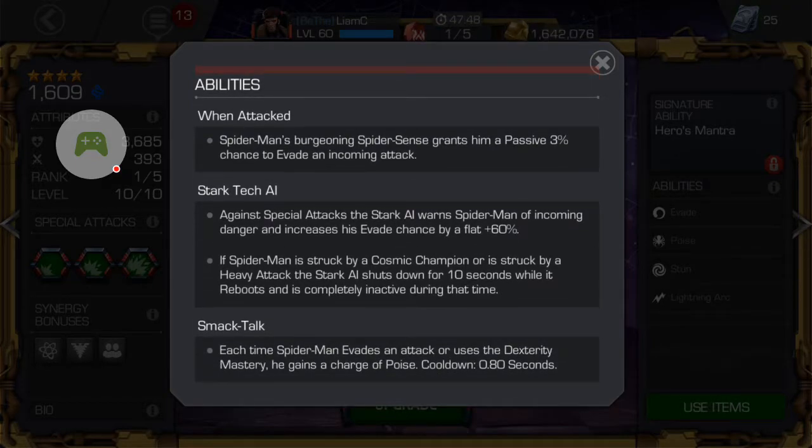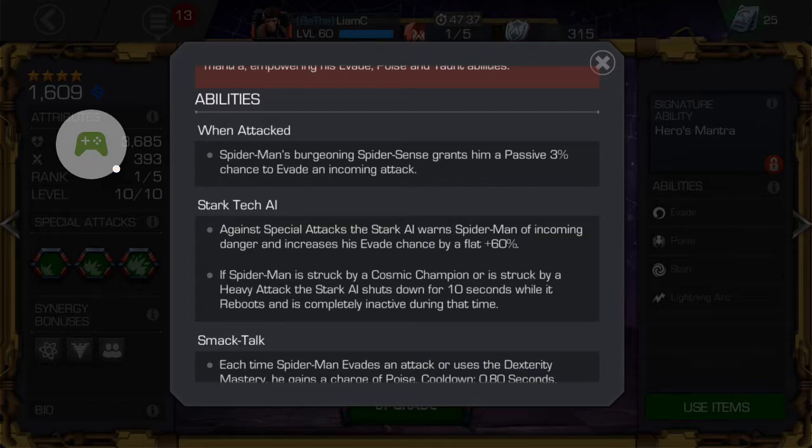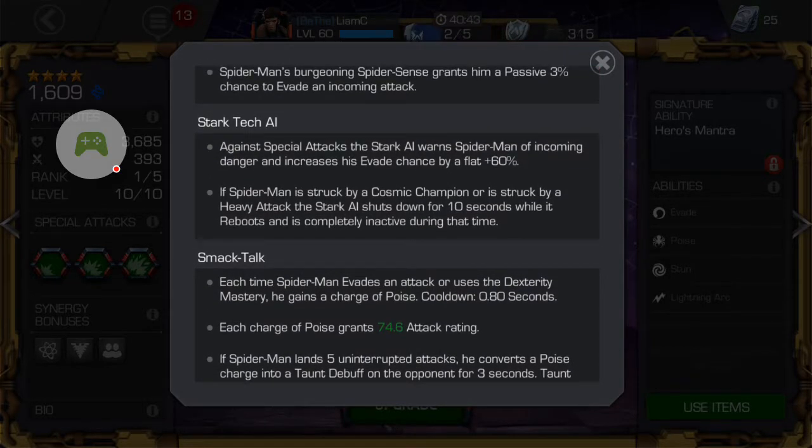His Stark Tech AI. Against special attacks, the Stark AI warns Spider-Man of incoming danger and increases his evade chance by a flat 60%. So 3% times 60%. That's going to bring it up to around 5%. Nope, wait. Increases the evade chance, so 63%. My bad. If he's struck by a Cosmic Champion or is struck by a heavy attack, the AI shuts down, so Cosmics are really good for fighting him because he won't evade. And he won't evade specials if you're a Cosmic and hit him before you do that. And the AI goes down for 10 seconds.